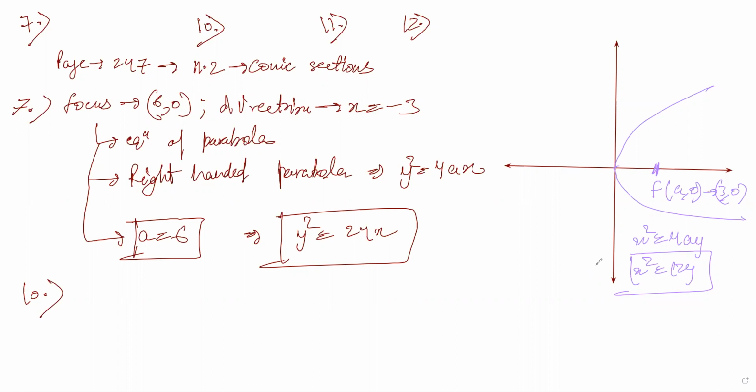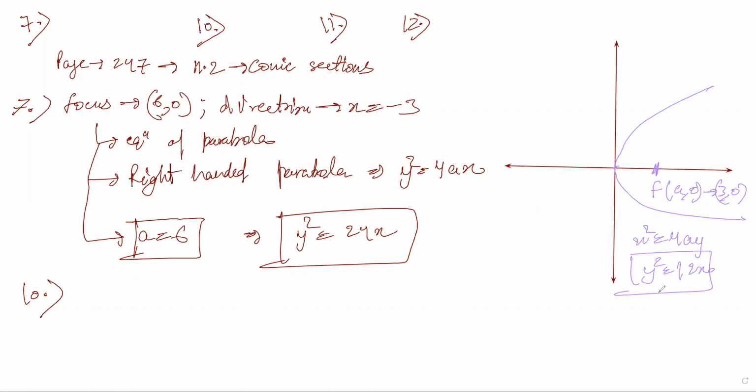Now let's solve question number 11 and 12. So x square is equal to 12y or x square is equal to negative of 12y. The focus is (0, -3), right? It should be, first of all, y square is equal to 12x. Sir, which question was that? I said for the 10th, the focus is (-2, 0). Okay, sir. So it should be y square is equal to minus 8x. Yeah, minus it. Okay.